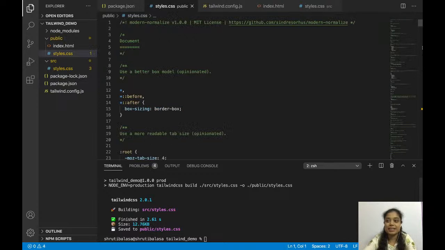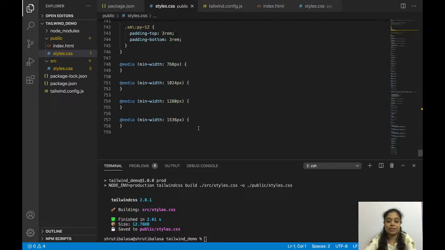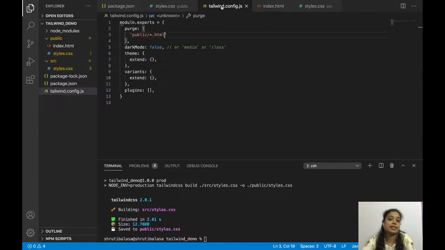You can also open it and check that it just has about 700 lines of code. If you feel even this is big, even for a lot of large projects, I don't think the size goes up beyond 30-40 KB, which is really amazing. So you don't have to worry about it at all. Every time you just have to add the script and run the production code, and it compresses it for you to a very tiny size.